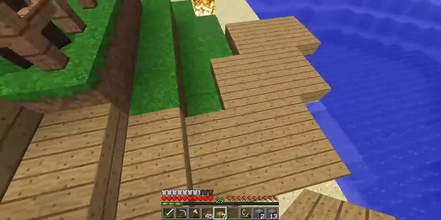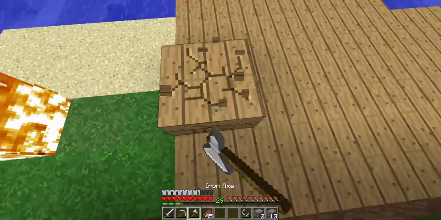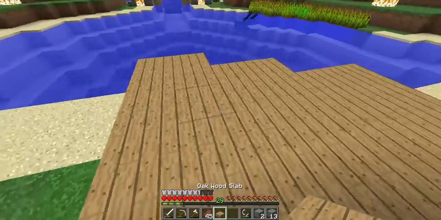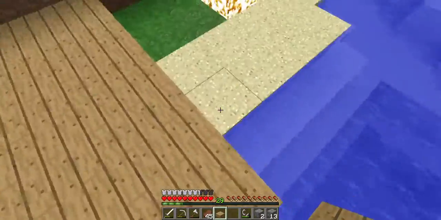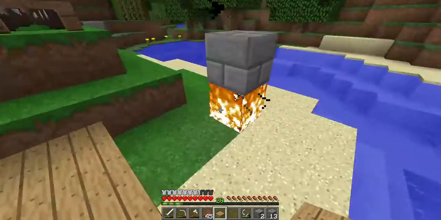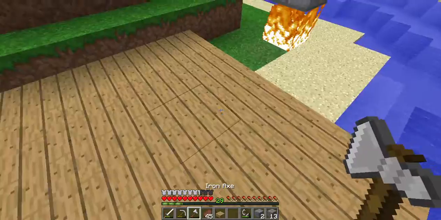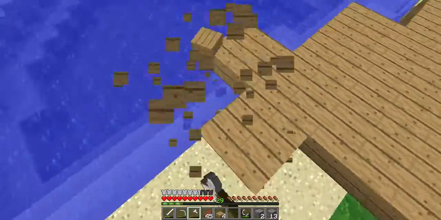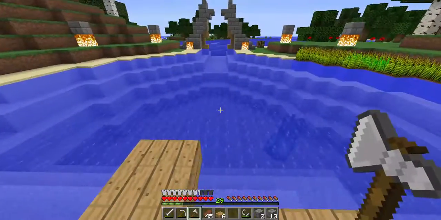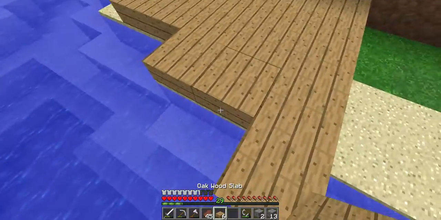Let's see here. Actually, let's just turn this all into wood real fast, and my crafting table's over there. Let's see. I think it has to be at least two away from the fire, so I'm gonna make it one more away. So, it's kinda center to it, but it's also kinda not.